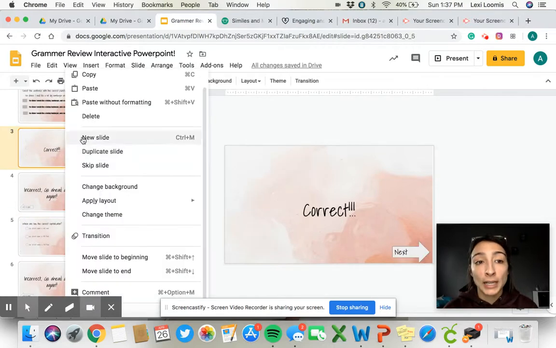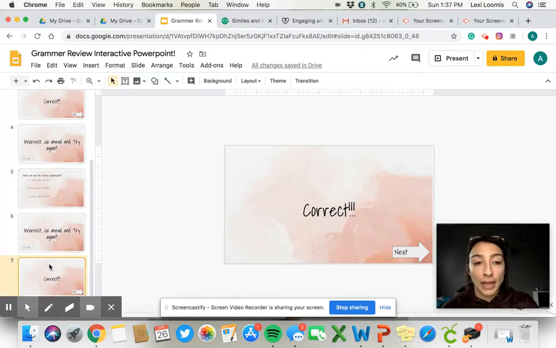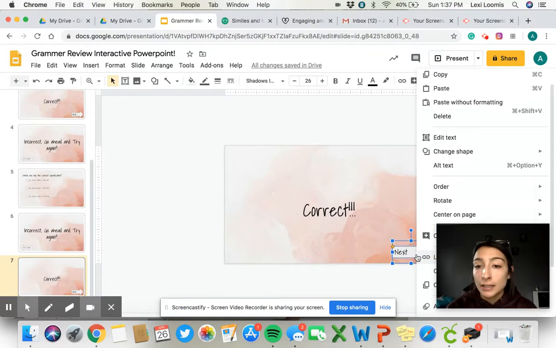I just duplicated them, but so then it came down here again. You might have to rearrange them so that they go in order. So it's always a question, correct and incorrect under it. And then this one is still linked to that first question, so I'd have to unlink it.